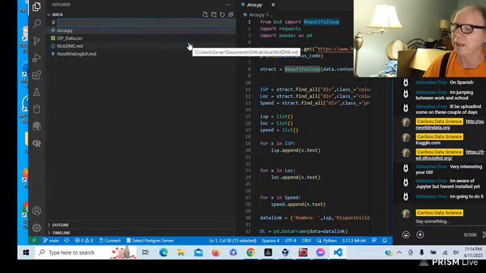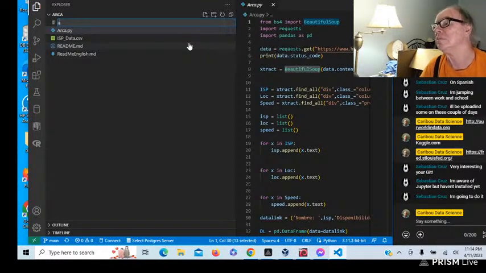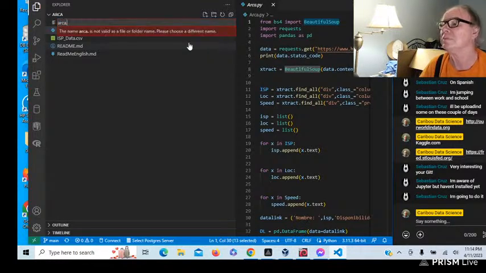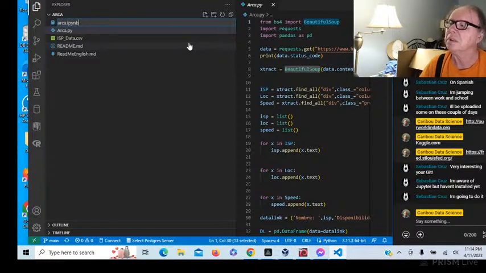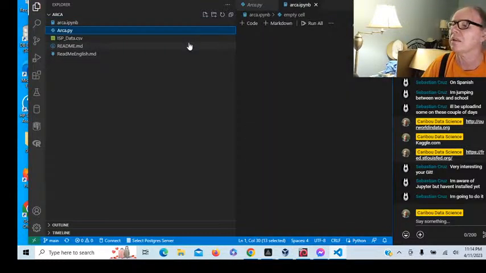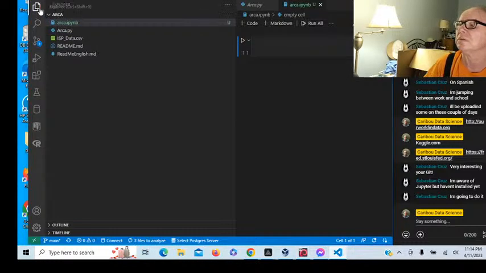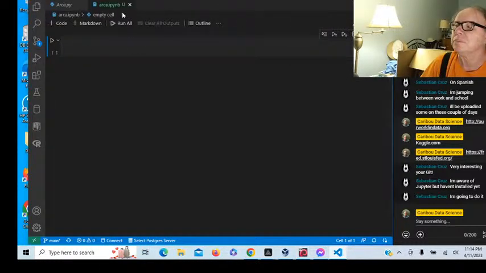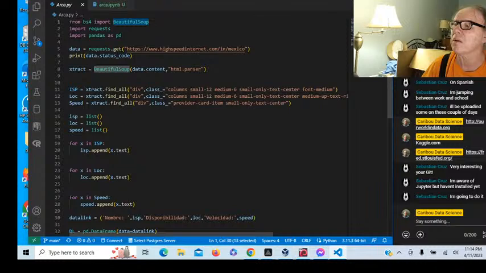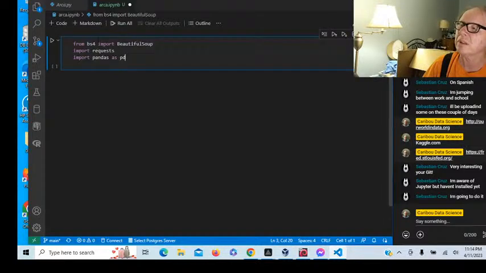So if I wanted to create a Jupyter notebook, you would use the IPYNB extension. Of course, the other thing that's really hot right now is a package called Quarto. It's used to create documents and works with R and Python.